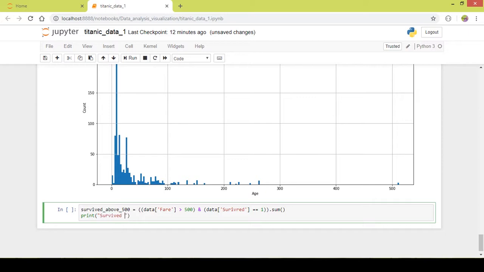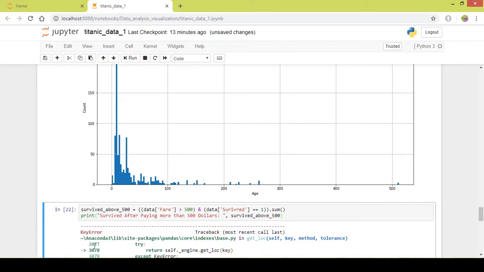So survived after paying more than $500, and this is just a small representation, and I'll print the variable survived above 500, and I'll run this part of code.